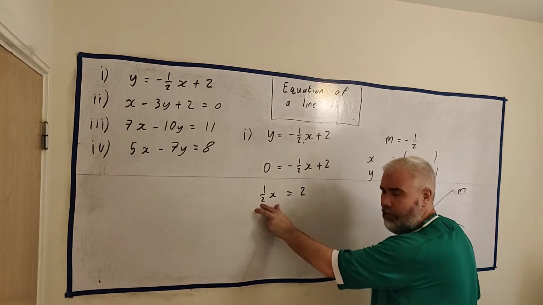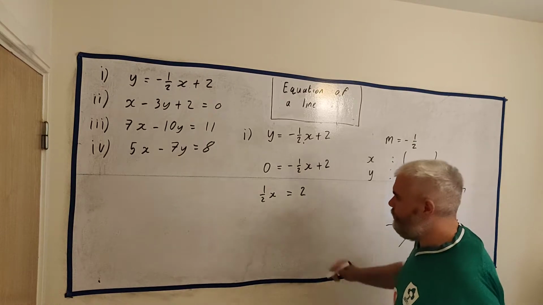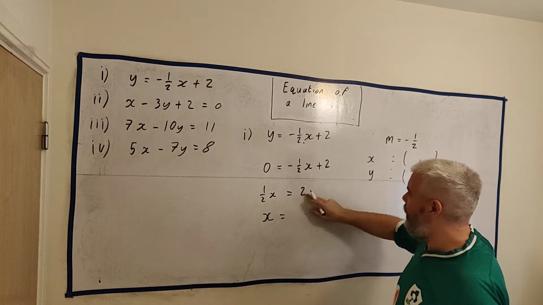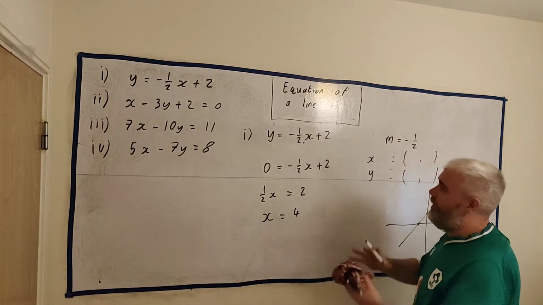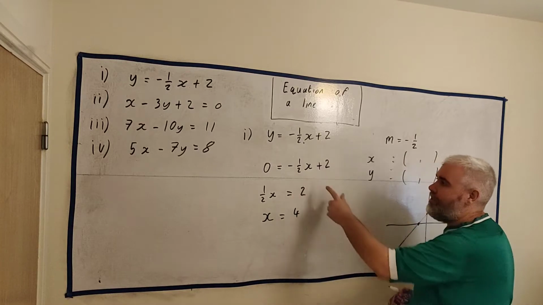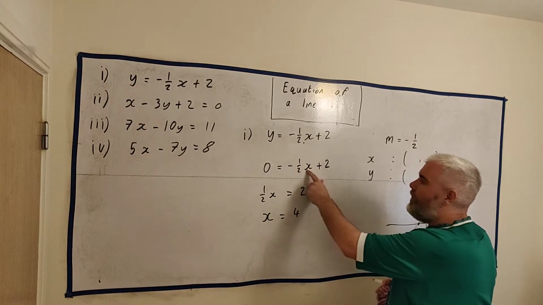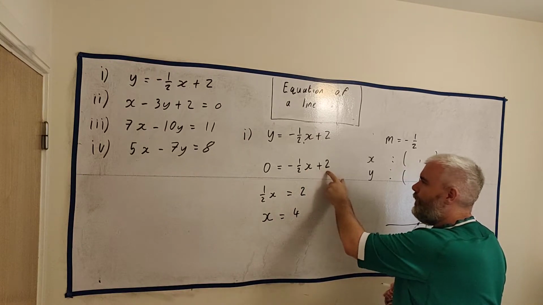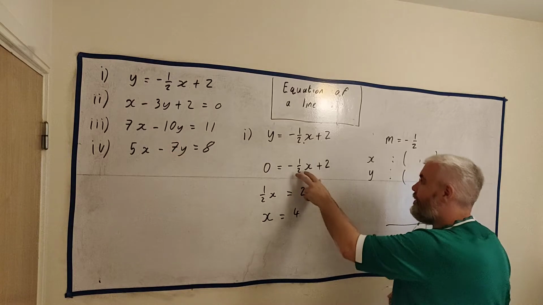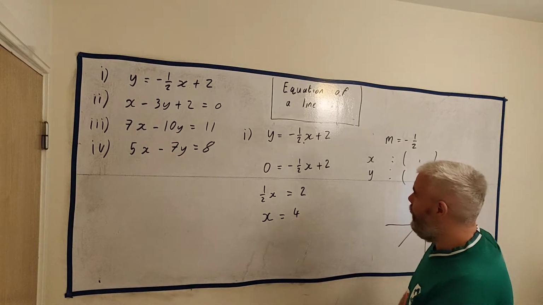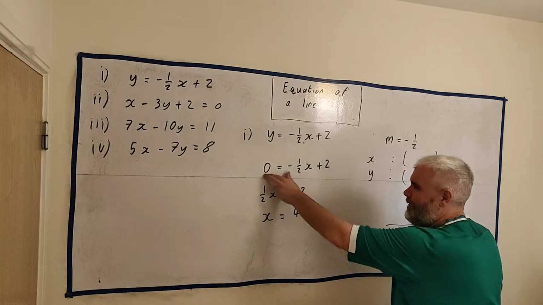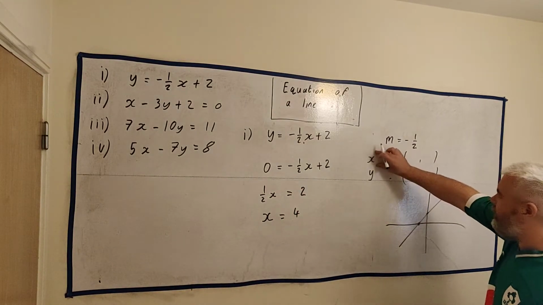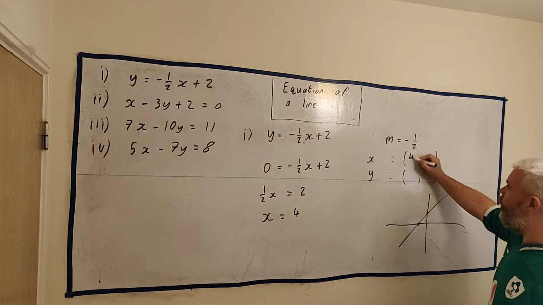Let's get rid of this 2 here. We'll multiply both sides by 2. And we're left with 1x, I'll just write as x. 2 multiplied by 2 is 4. Well, that's it. X equals 4. And again, like I said, some people could have done this in their head, because minus a half of what will become minus 2. So 4 had to go in there to make all this equal 0. So the answer for the x-axis is 4 and 0.